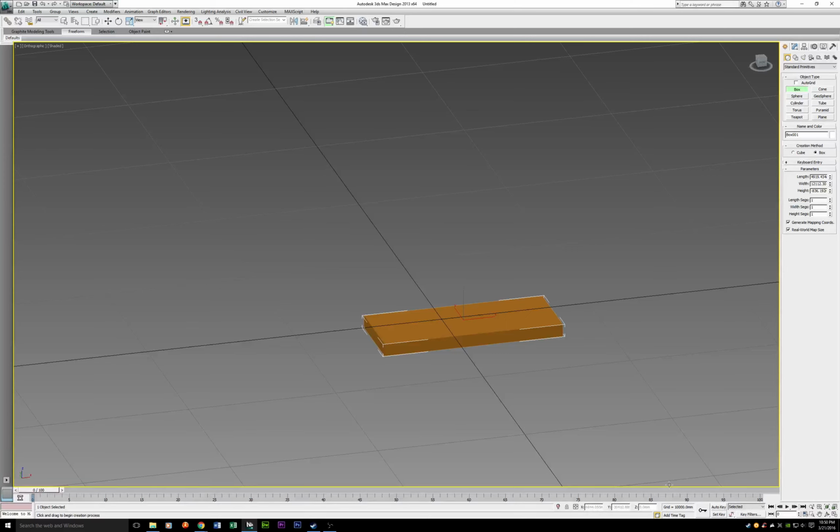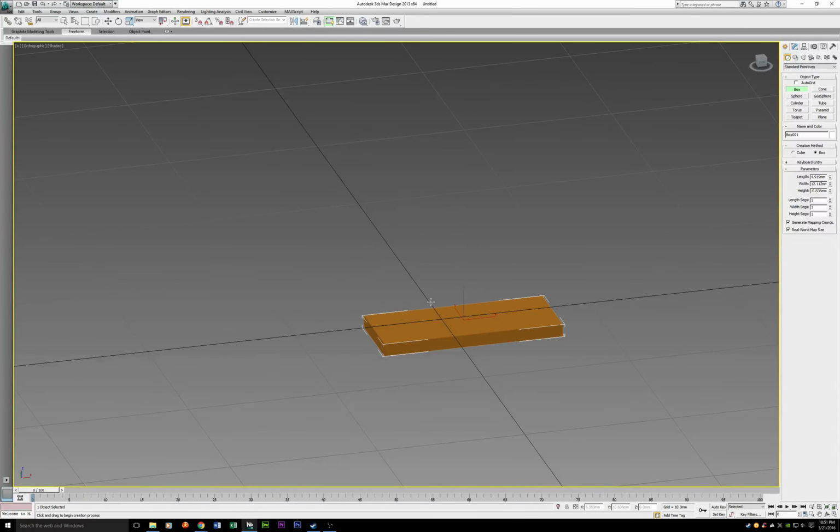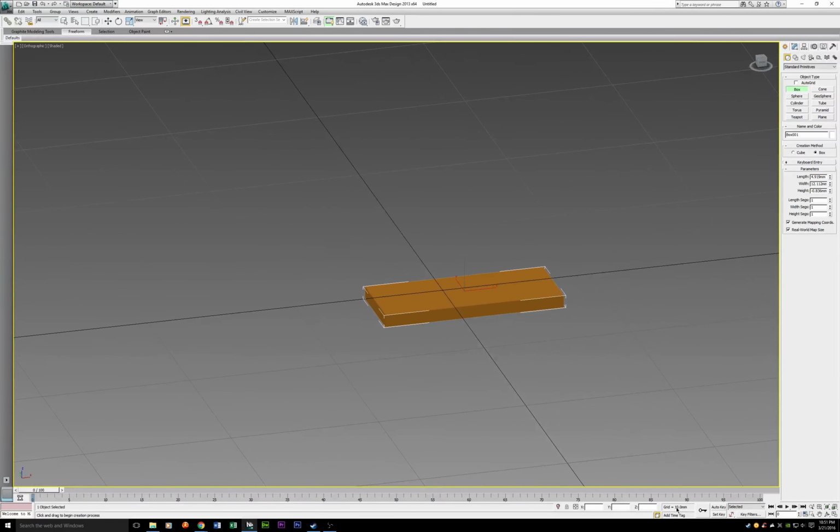What we have here is just generally a very high number, so we'll make sure that our units are all okay. So we have millimeter, and then we'll set our... So here's the problem. So notice how we went down quite a bit. Now here's our box. We'll select it and get some options.